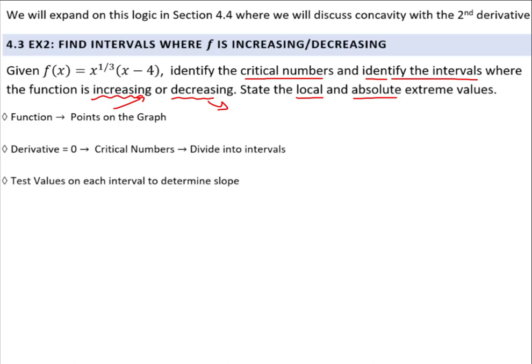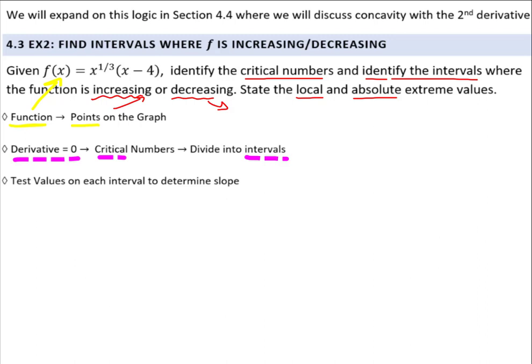Now we have a couple of pieces of information here. One, we have that original function. The original function gives me points on the graph. So if I just want to know at x what is y, I go back to the original function. However, the derivative, that is going to give me these critical numbers, and that's going to be super important for us to try and determine where there's a max or a min value, as well as our intervals where the function may be increasing or decreasing.